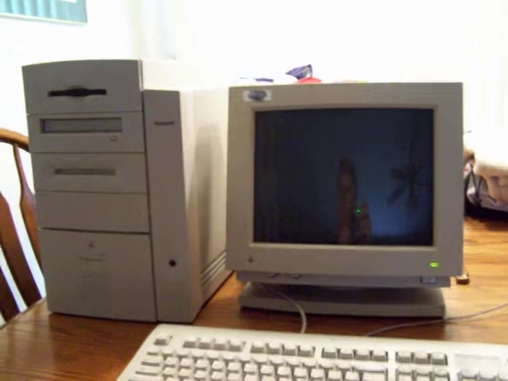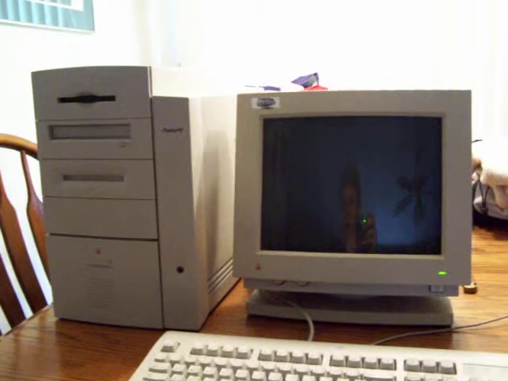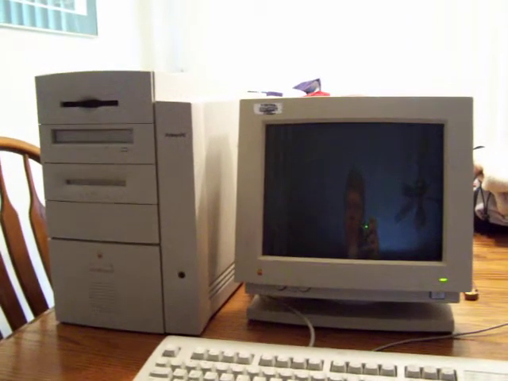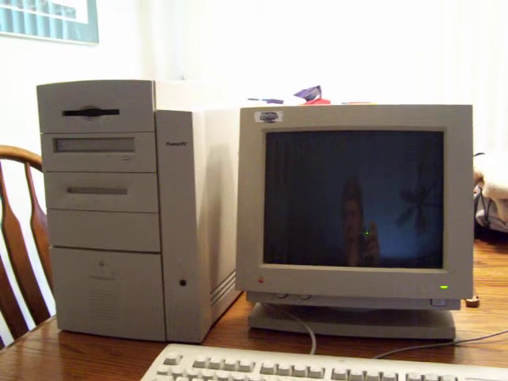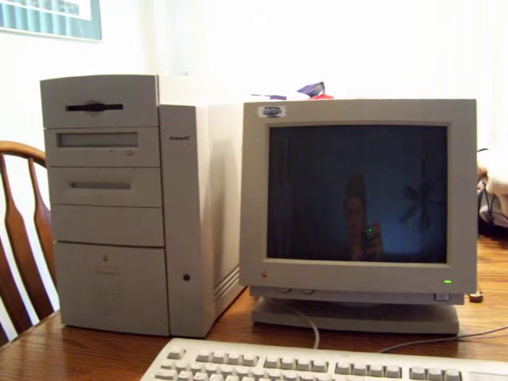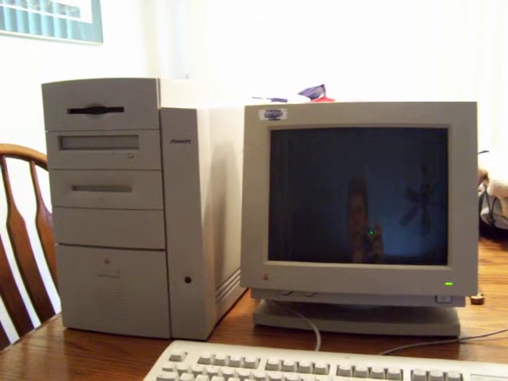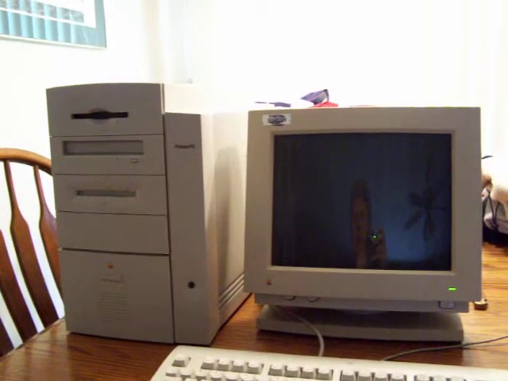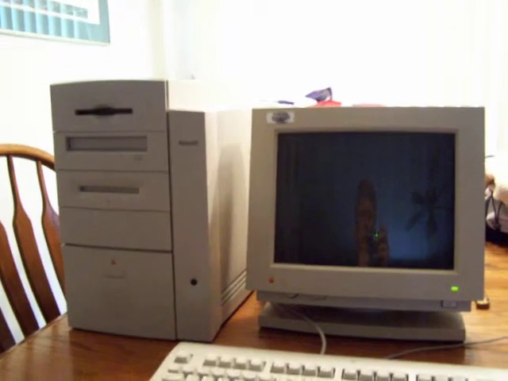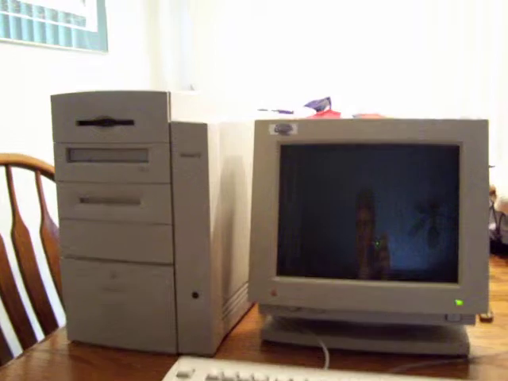Hello everyone, this is the next addition to my vintage Apple Macintosh computer collection. I just picked up on eBay a PowerMac G3 mini tower. These computers were manufactured from 1996 through 1999 according to Mac Tracker software. This particular PowerMac G3 has system OS 9. It also has 256 megabytes of RAM. Comes with floppy drive, CD-ROM drive, and zip drive.